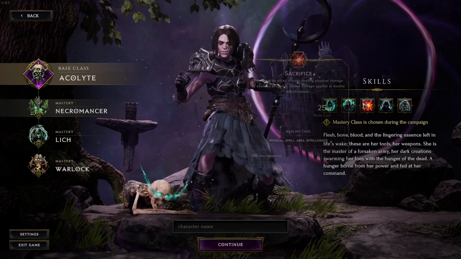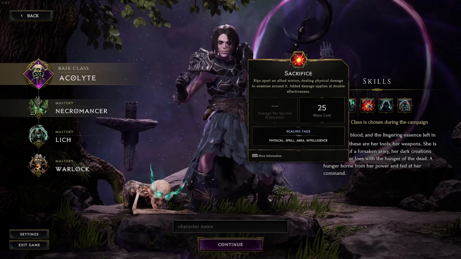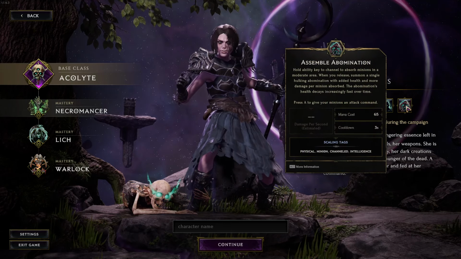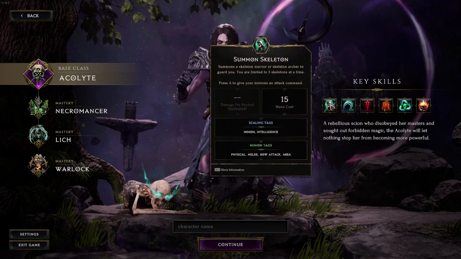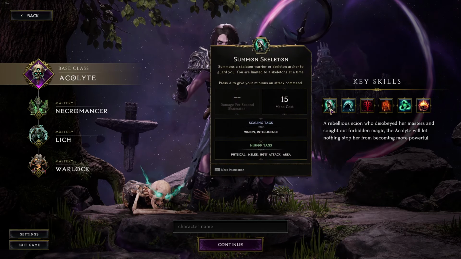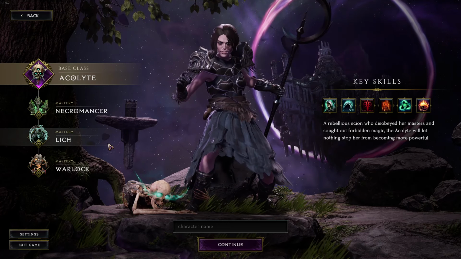Ooh, I like the aesthetic behind that, or the backstory here. It can turn into Necromancer, classic. I get to have a race. We get skeletons. Yeah, there we go. There is a skeleton. Old mage. Sacrifice. Oh, I would never want to do that. Well, how could I? Sacrificing my skeletons. Dread Shade. And assemble Abomination. Wonder if we get any classic skeletons, unless that's already built into the Acolyte class as the skill summon skeleton.